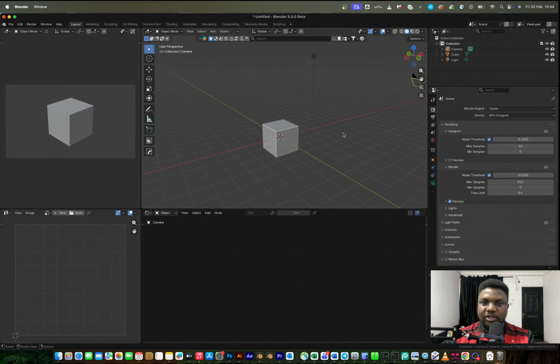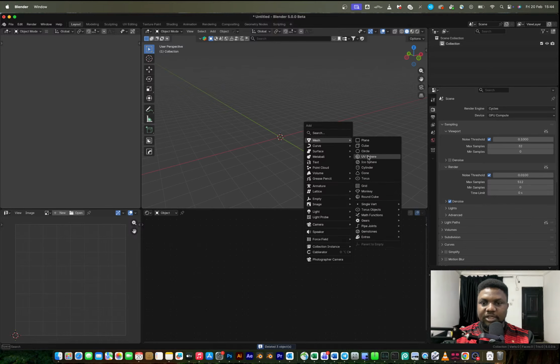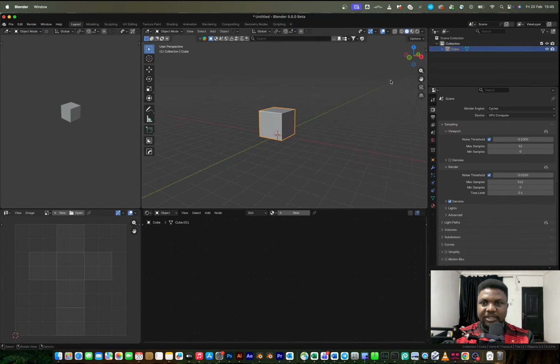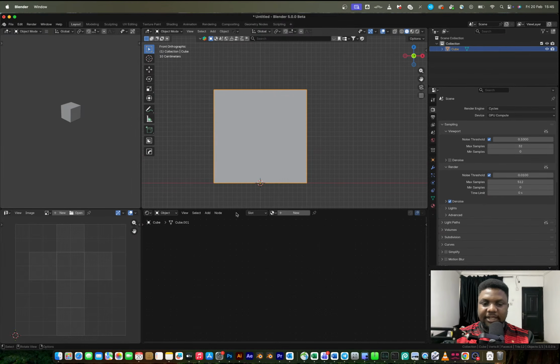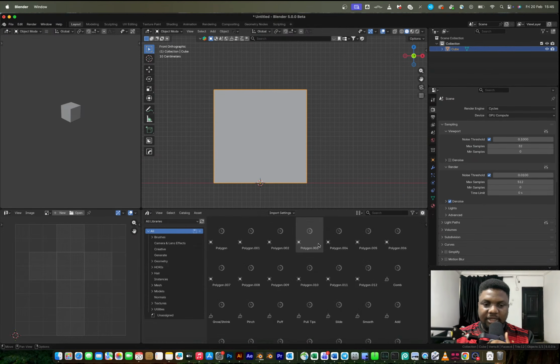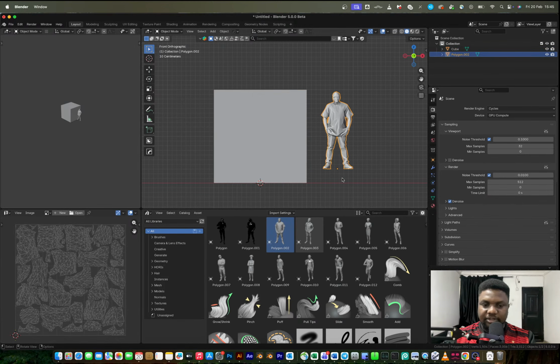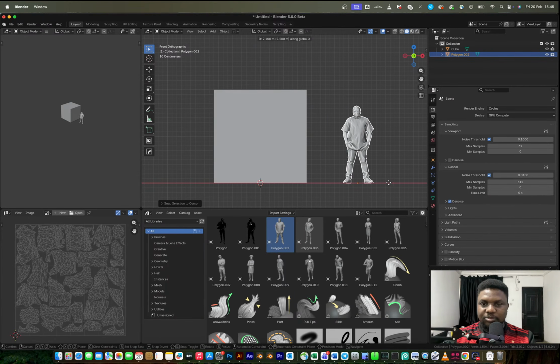First I'm going to clear out the scene as always. And then I'm going to bring in a cube right here. GZ. Bring that to the surface. And right here I can go to my asset browser and bring in a human for reference basically. So I want to bring in this selection to cursor and GX. Just move this guy out of the way just like so.